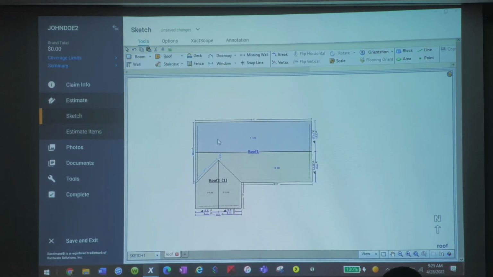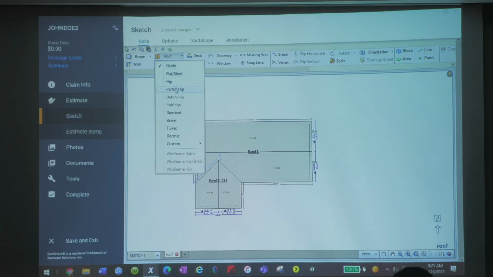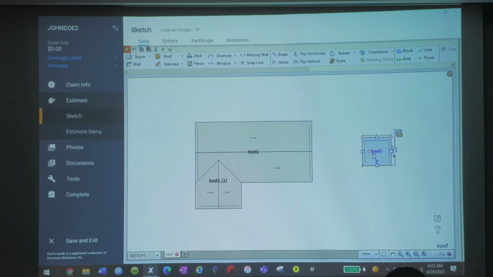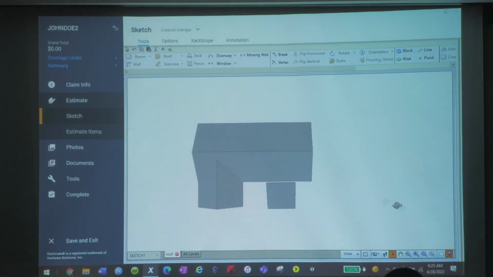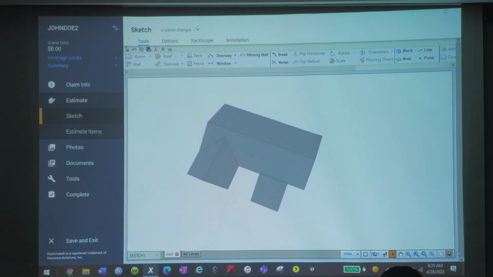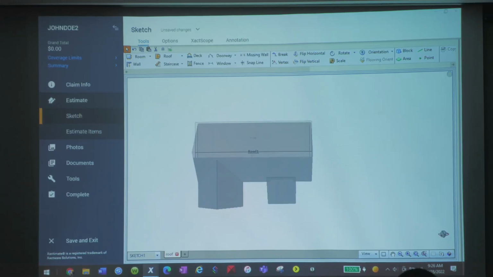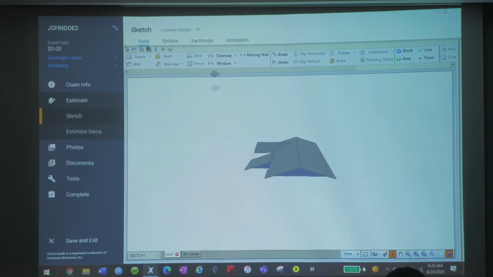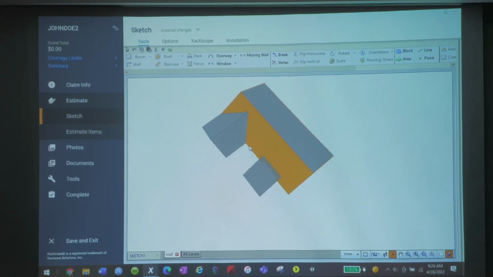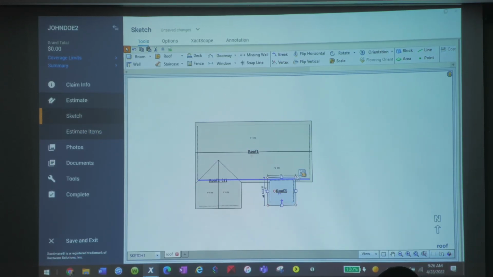There are times where that combine and separate really works. Let's say I'm in my sketch, and I have a flat section of a roof over the front side of the roof. What would that be, like a carport? Carport, patio cover. Or it could just be a different roofing material for whatever reason.